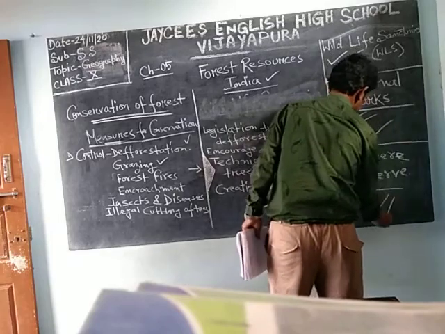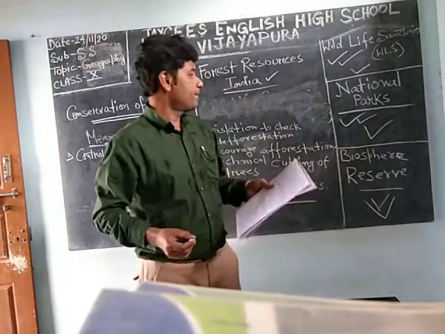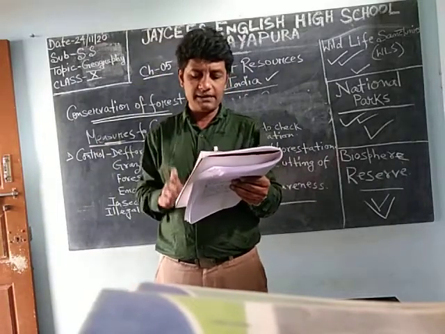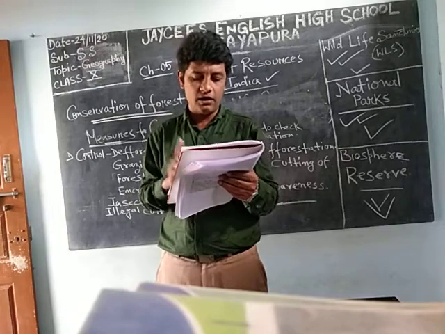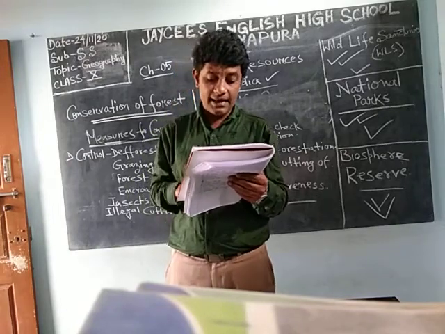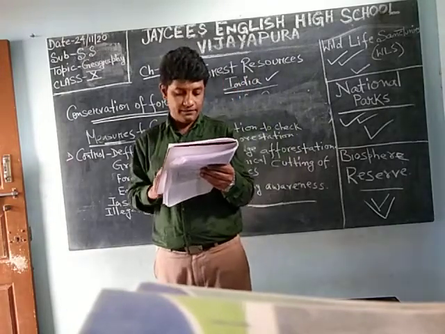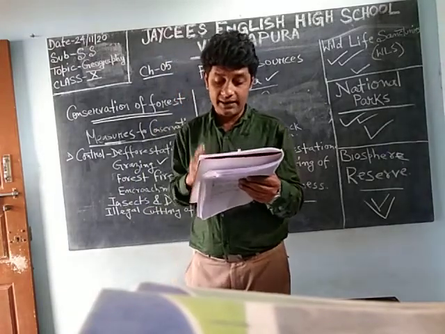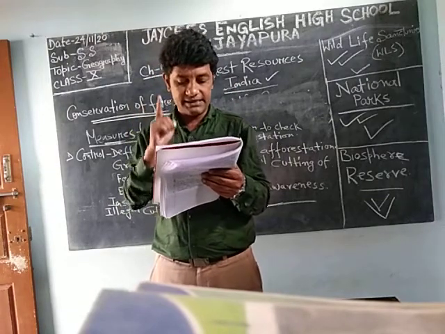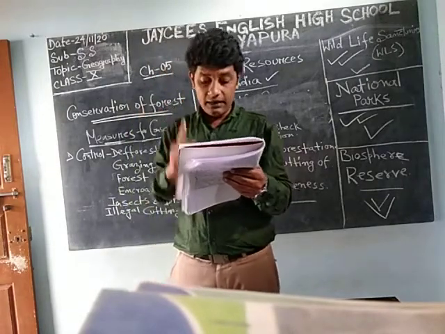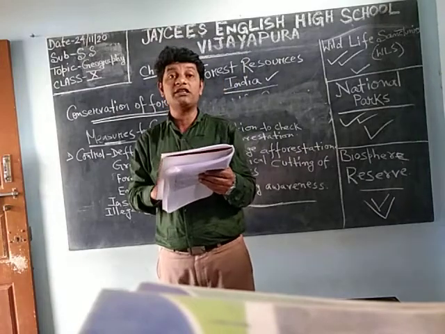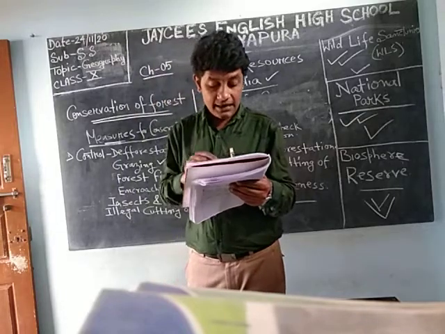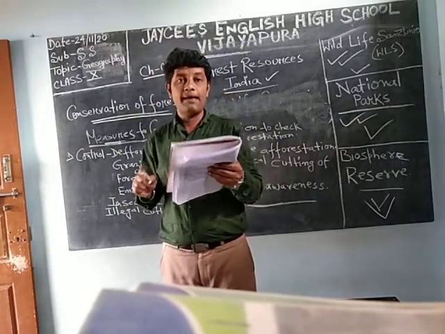Now a very small thing is there. One more thing has come, that is Biosphere Reserve. What is this Biosphere Reserve? Biosphere Reserves are a special category of protected area of land or coastal environment. Here people are an integral component of the system. The main objectives of Biosphere Reserve, this is very important, are conservation, research, education and local involvement. Biosphere Reserve was launched by UNESCO in 1971 under its Man and Biosphere Program, MAB.